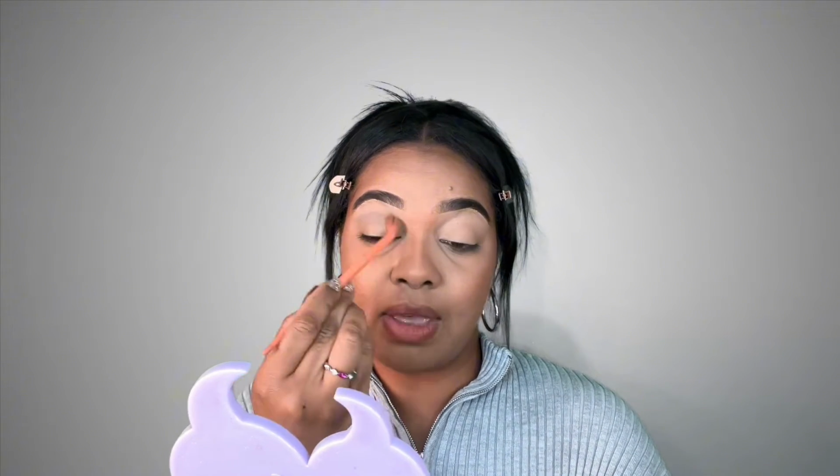So I'm gonna start packing that onto my lid. I feel like this is, spoke too soon. I was gonna say I feel like this is gonna give us like nothing, but it's definitely giving us more of a cool toned like transition shade. I went a lot lighter with the base than I normally do so that we can pick up these shades better, and we're definitely picking something up. I started up way higher than I wanted to, so I gotta be careful. Don't want to end up getting too dark. But that shade is very interesting. It's definitely taking us where I thought we were gonna go.